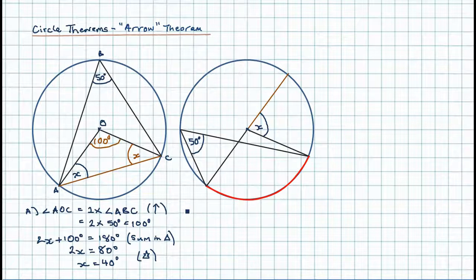So problem B, we've got the angle, let's just label it up first. So A, B, C as before, and the center O. So the angle AOC is again going to be equal to twice or double the angle at the circumference, which is angle ABC. Same reason. And we've got the angle at the circumference, so that's 2 times 50 again, which is 100 degrees.